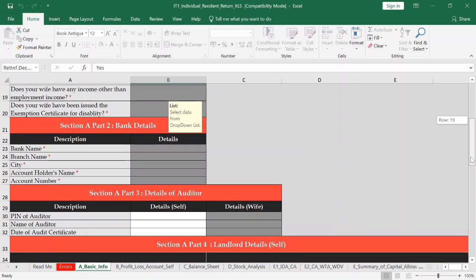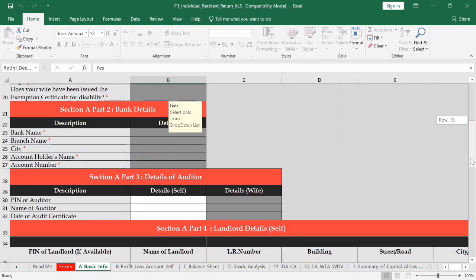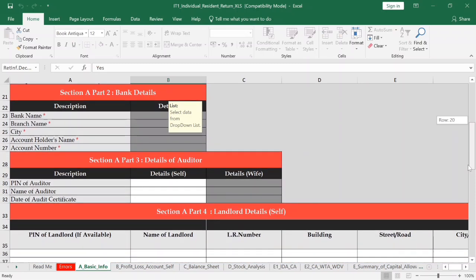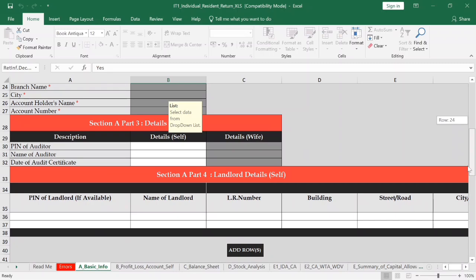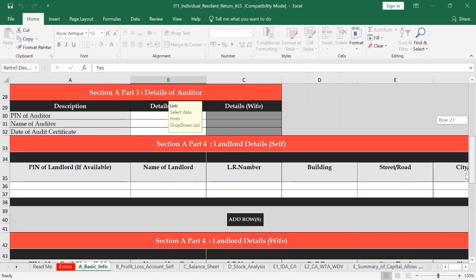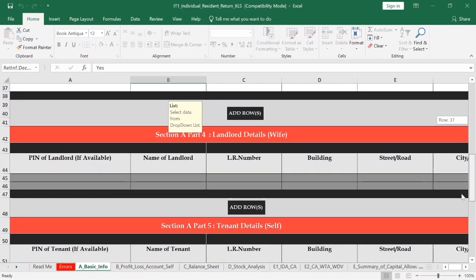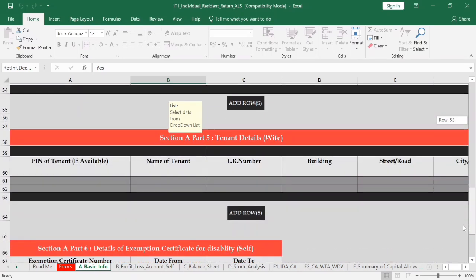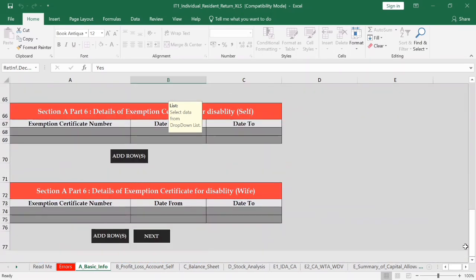Remember, the gray parts are disabled, so we are not going to look at them. Just going all the way down, and then we're going to click next.